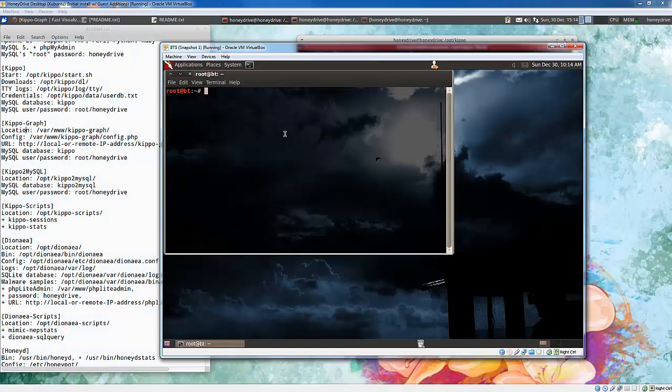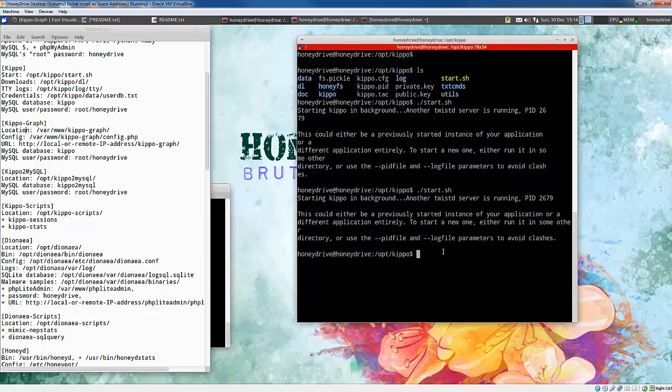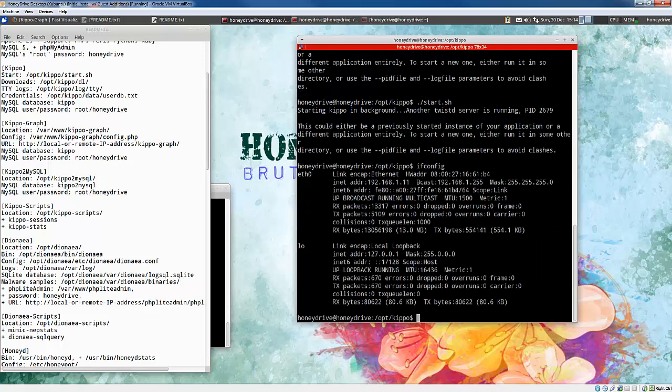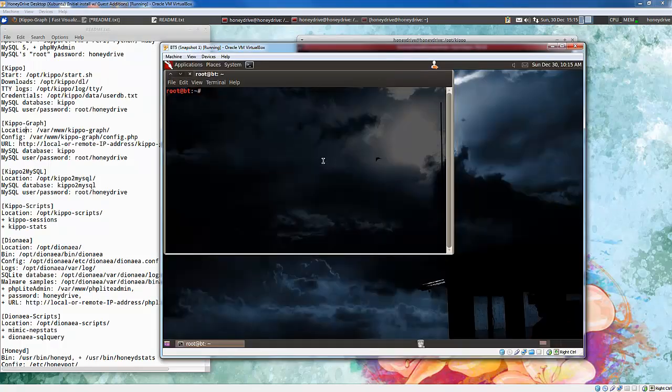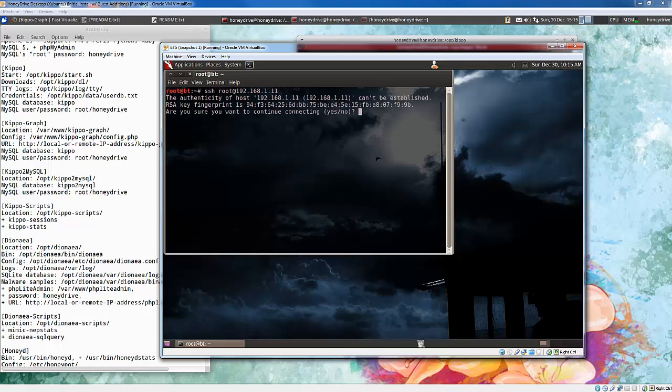So here's my Backtrack 5 box. Actually, I should probably check what IP I am. So ifconfig, and it's 192.168.1.11. Alright, so let's go back to Backtrack. If I just do SSH root at 192.168.1.11, sure, I accept that fingerprint.